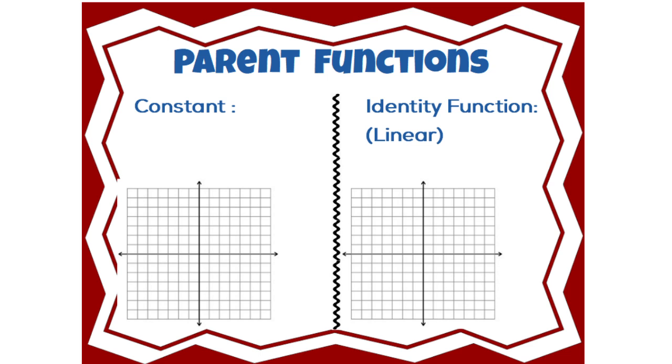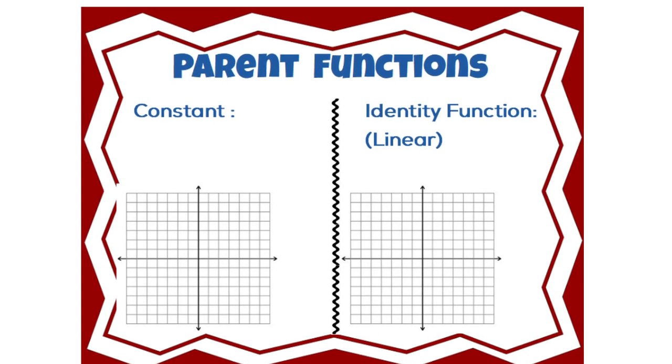So a constant function. The most basic constant function we can come up with is y equals 0. Really, I could pick any number I want there, but it's just y equals a number. And remember from the other day that y equals a number is a horizontal line. So this is a horizontal line at 0. If it was y equals 5, then I'd have a horizontal line at 5. Most basic constant function I could come up with.